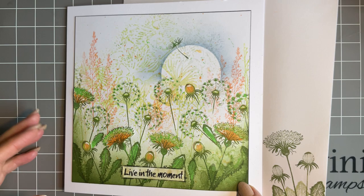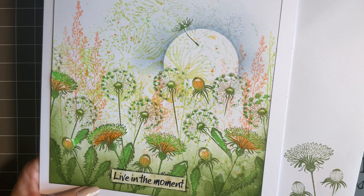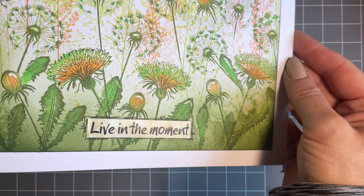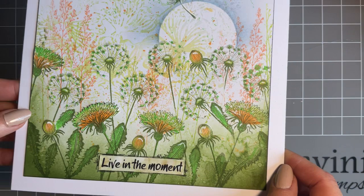Now I have stamped my envelope. I'll bring the design closer for you to have a good look — I've stamped the envelope and used the lovely green tone, Shady Lady aka Shady Lane, and the Versafine Claire ink, so if it gets wet it won't run. I just think that's such a lovely addition. Pop the envelope over here and there's a little bit of sparkle just catching on the leaves, and we're going to add a subtle bit of sparkle and a little bit of decoupaging as well.